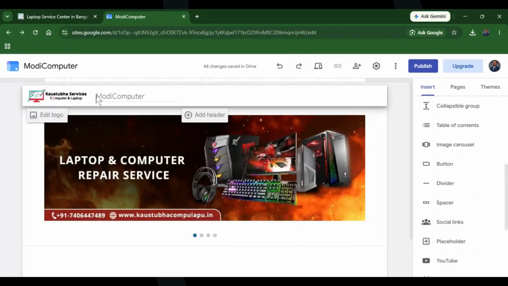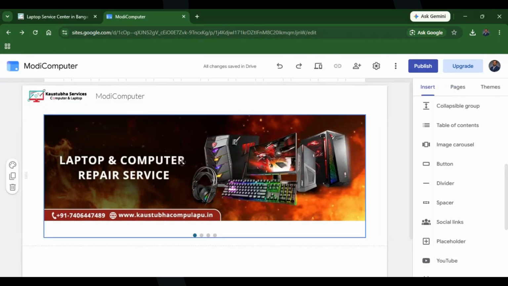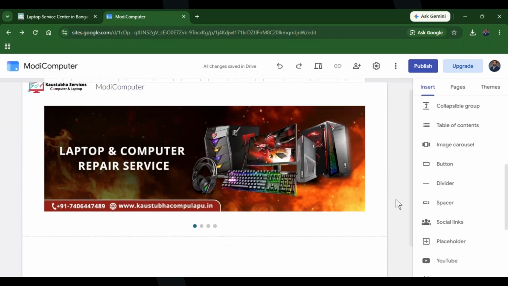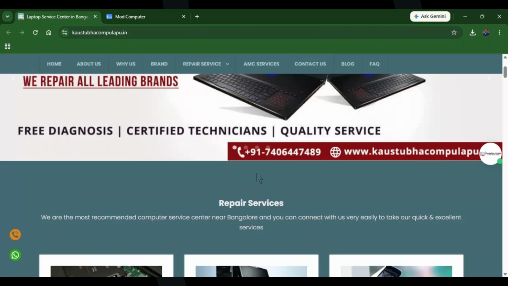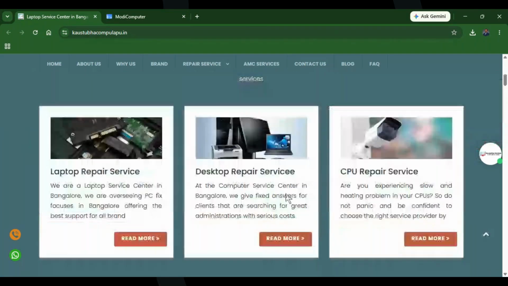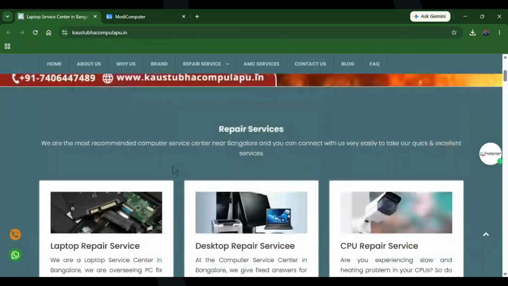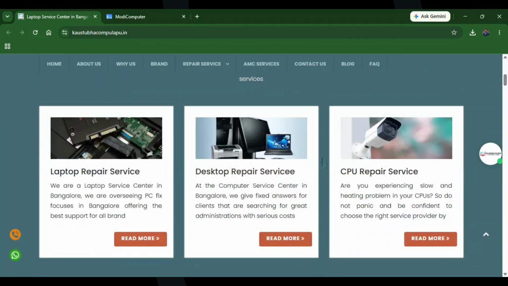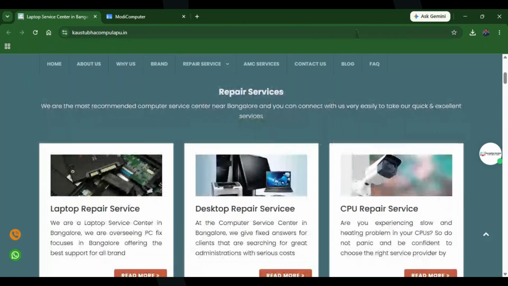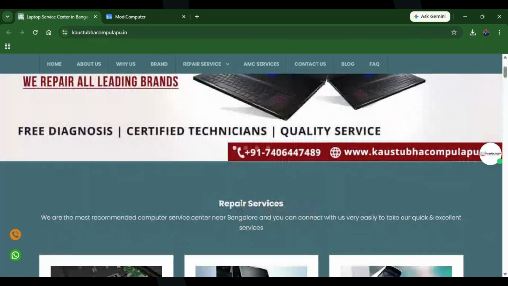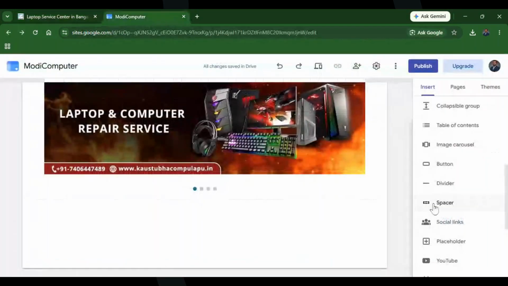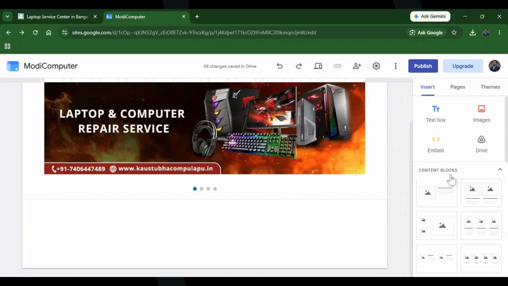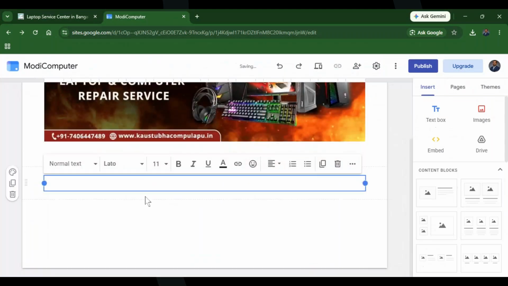So one is the important logo, then title, then the image carousel I have added. And here, when I'm scrolling, look at this section I wanted to bring. See the containers, how many containers I have in this. So three containers, just seems to be like columns. What I will try to do is, before adding these three content platforms, I'll take a heading and paragraph text. How do I do that? I'll go for text box and it automatically gets inserted.